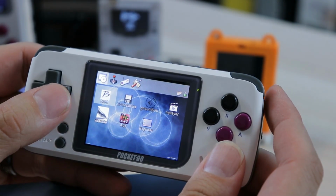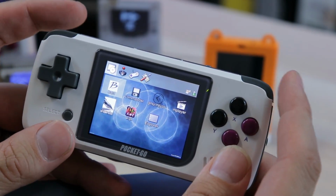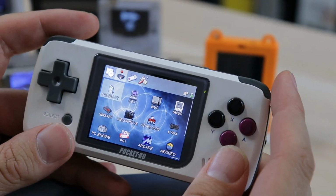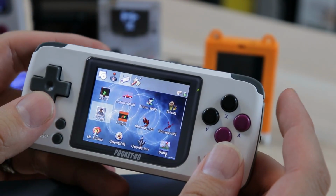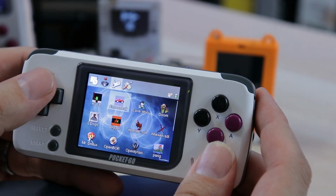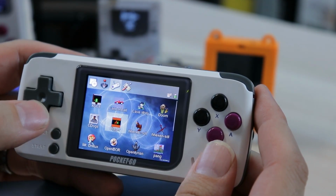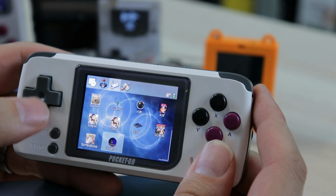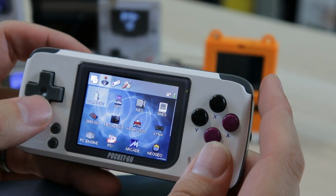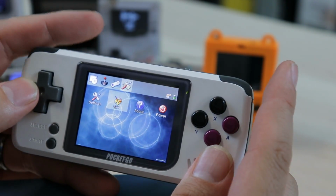We do have some applications we can go into, which are kind of pointless. Video player, if you really want to mess with that on a low resolution screen. Oh yeah, left is right. We have our emulators. We have some included games, and everything I've tested plays. Doom and whatnot. I don't know if the WAD files are included on the firmware they use, but everything on here works for me. Quake, Doom, Wolfenstein 3D, all that good stuff. And then what else do we have? Settings, our skin, about, and power.